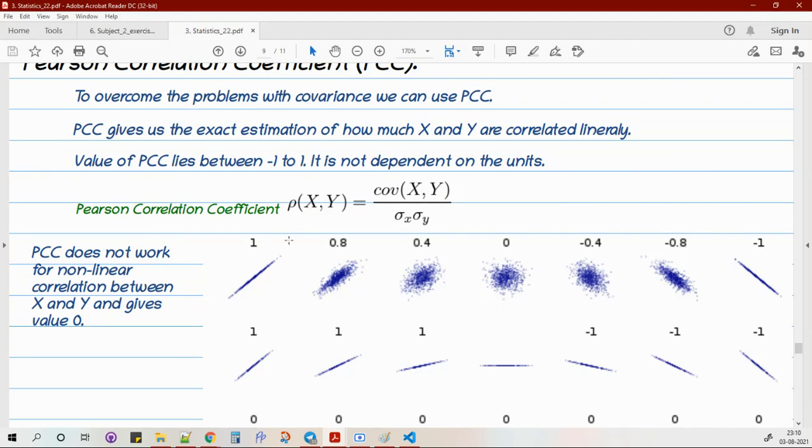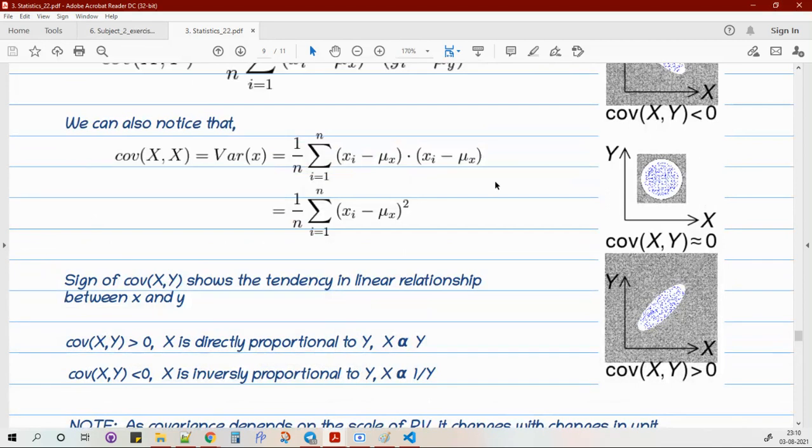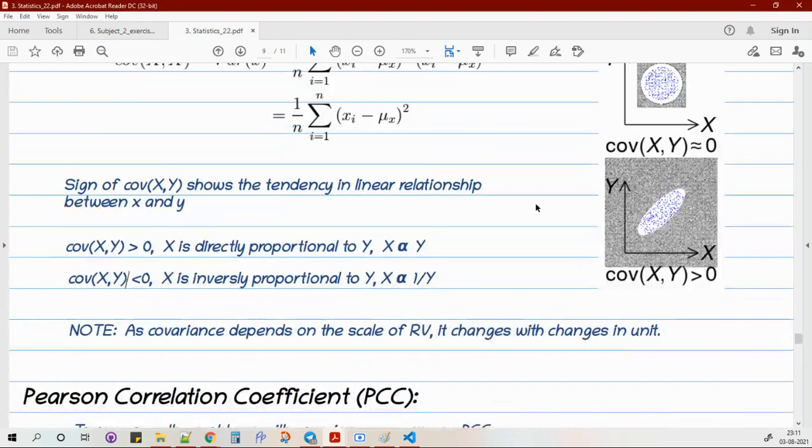But if it is a spread on this line like this, you can see values like 1, 0.8, 0.2, and 0, something like that. Based on that, you are able to know the quantifiable relationship between those. But covariance won't tell you that. It will just say greater than or less than zero, that's it. Correct. If it's directly proportional or not, directly or inversely.